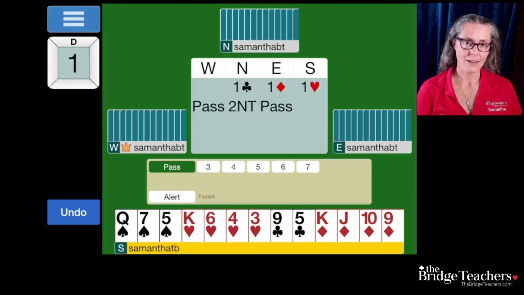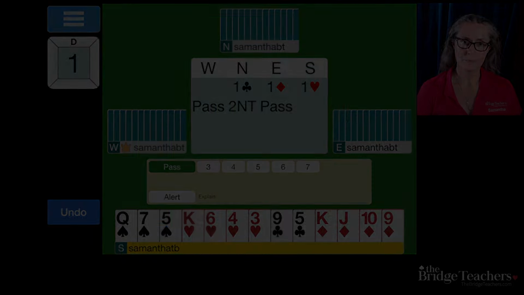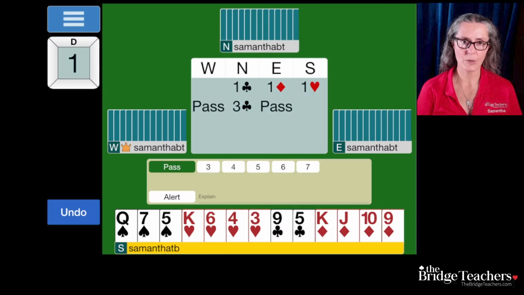Let's go back to partner's 3-club bid. It's impossible for us to know what to bid if we haven't defined partner's bid. So we know that partner couldn't bid a major because partner doesn't have 4 hearts and doesn't have 5 spades. We know that partner couldn't bid no trump because they had the wrong point count.